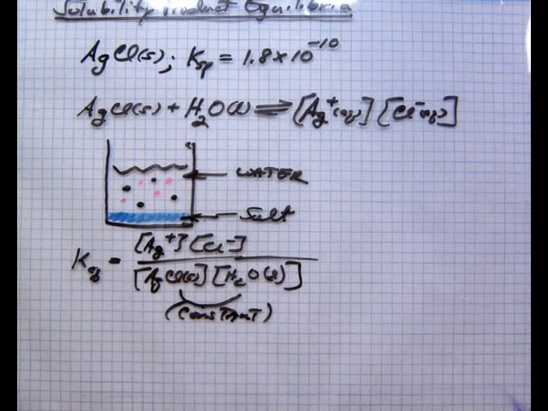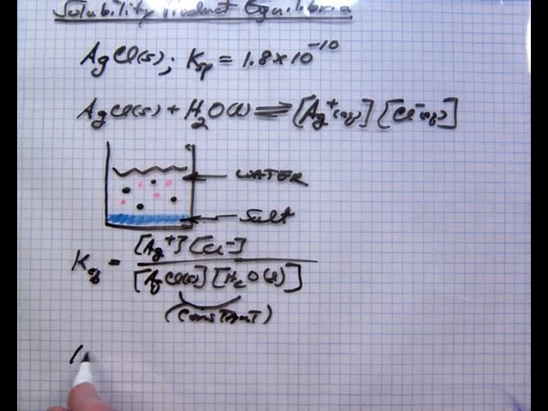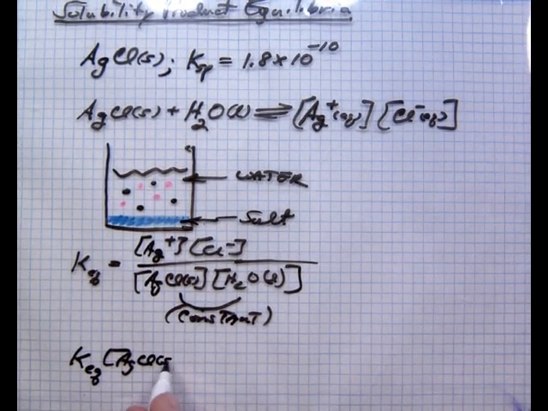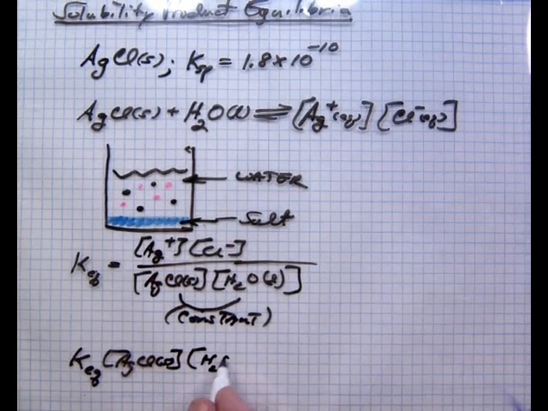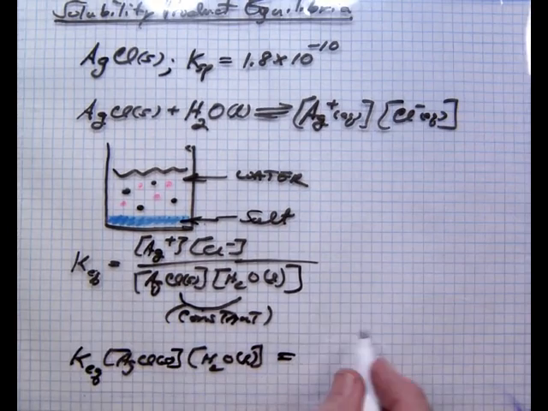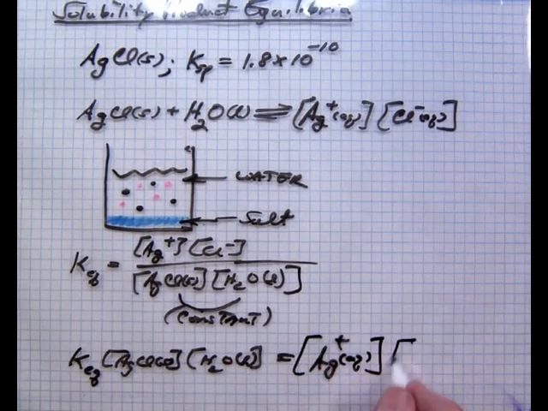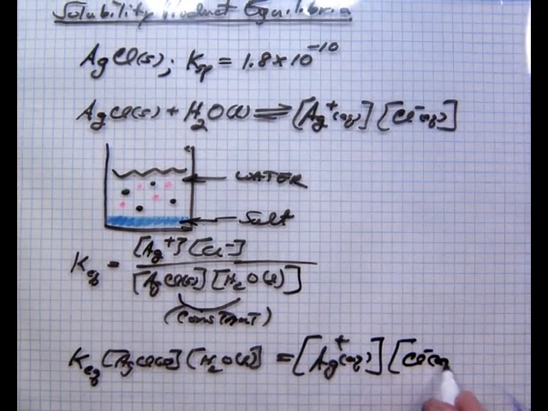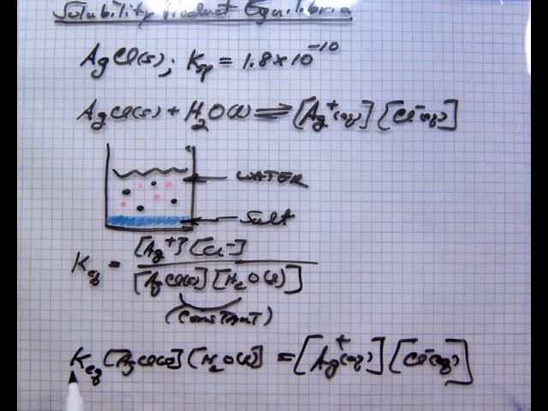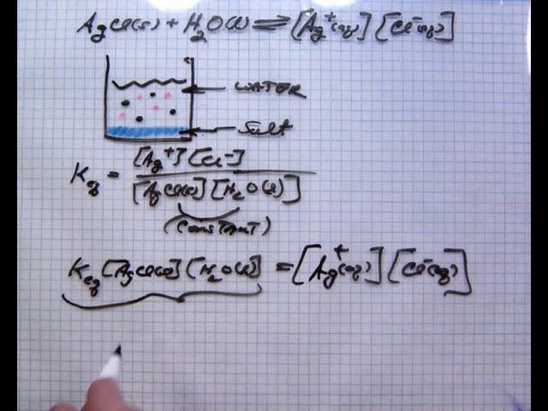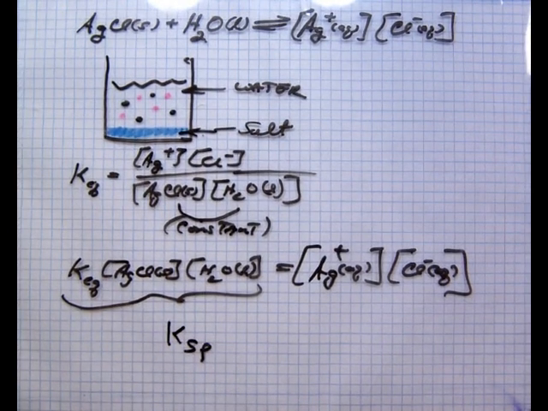So when we write the equilibrium expression, we move these over to the equilibrium constant side, and leave the ions on the right side that are dissolved in solution. Like that. This term is redefined as a Ksp number. It still has the same meaning in terms of what the equilibrium constant means.